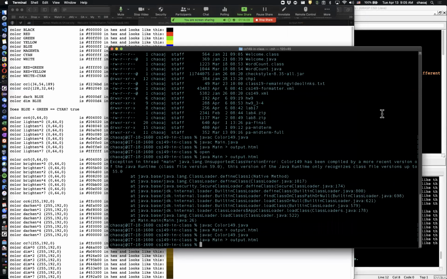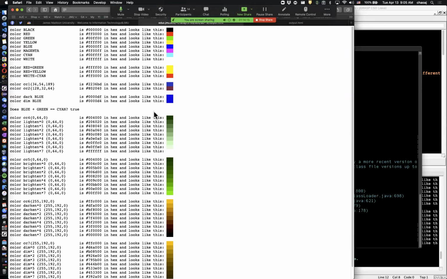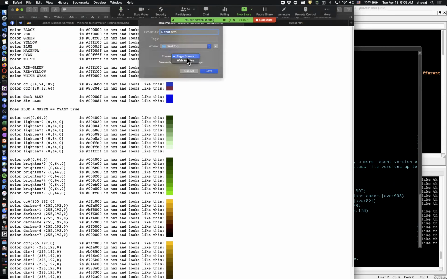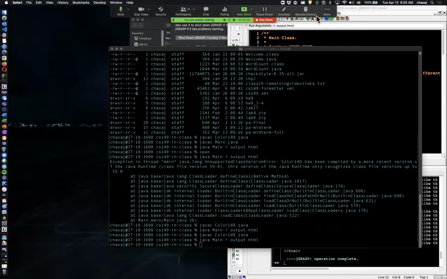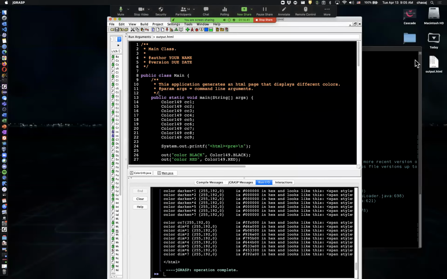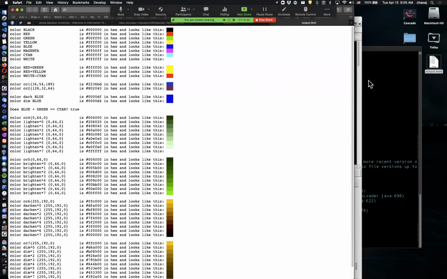So just go ahead and complete that and turn in the pieces that are due into Autolab. I think it may ask for this output.html inside of Canvas. If you are asked for that, then you could just send this piece up and what you'll need to do is just file save as and save this as the page source for the HTML as output.html and save that, say to your desktop, or it should be available wherever you're running this piece. And over here, I'm running it on the desktop, so it'll be saved to the desktop. I can look at the new file and I can upload this.